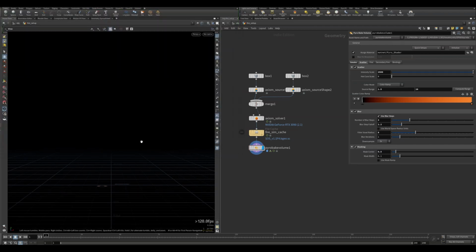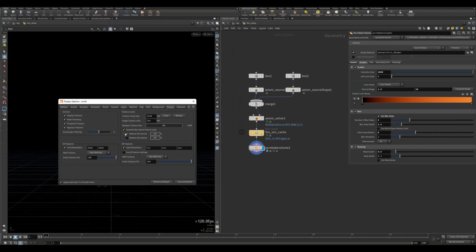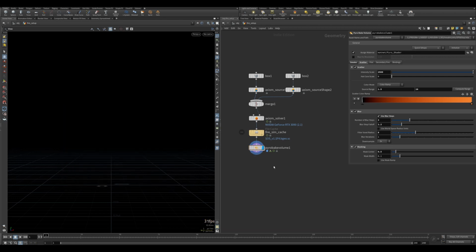And let me just close this and I'll show you. If you press D here and go into texture, here is where you can limit your resolution. Okay, I've set it up to 512 because I have a 3090, but yours is probably going to be at 128 or 256. I'm not sure, but anyway, that's there. Okay, I'm just going to leave it. All right, let's move on to the next step.